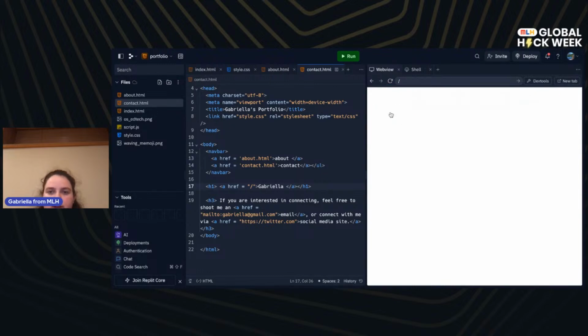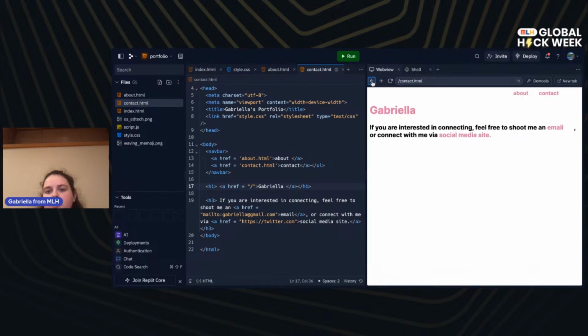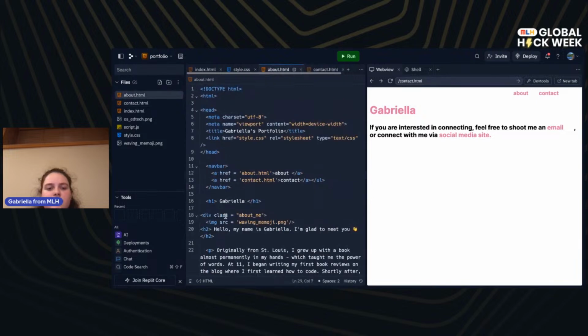So when you click on it, it'll just go back to the default link, which is the same as index.html. It doesn't look quite as clunky in the URL bar. And later, I'd probably change Gabriella to be black again. But in this instance, I'm just going to copy over the link as we're nearly out of time.